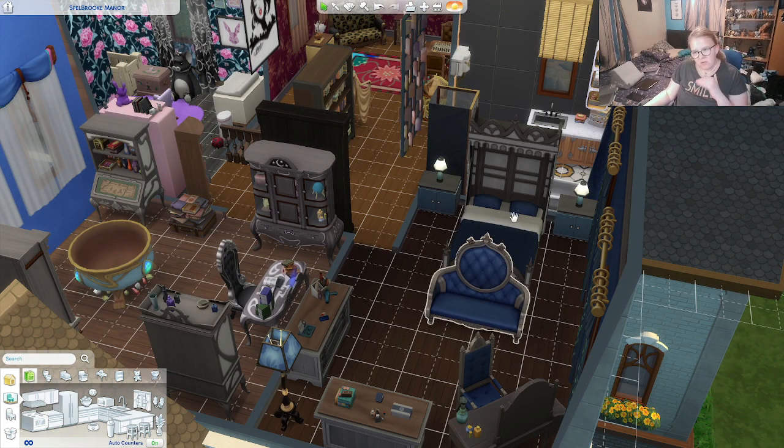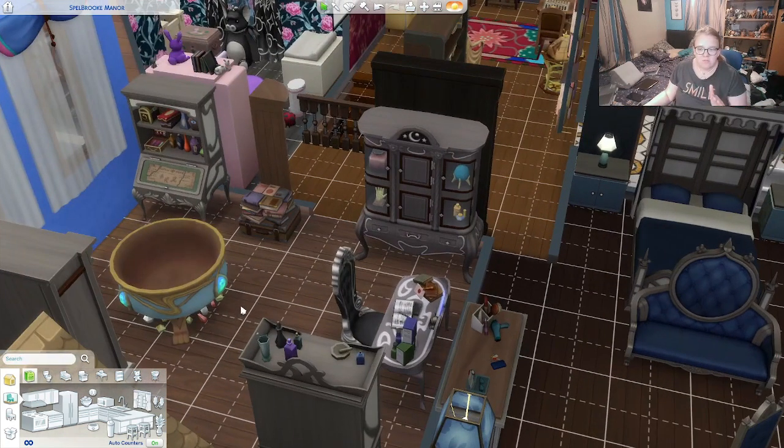So then we go from the parents' room all the way to the next room, which is another bedroom, but this room isn't a bedroom. It is the spellcaster's study. So there's books all over the place, there's little bits of potion areas, there's a cauldron so he can make potions.